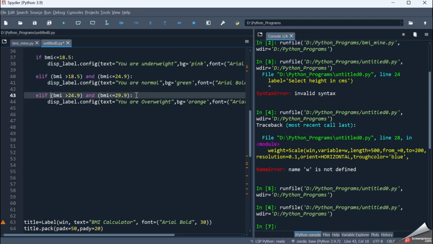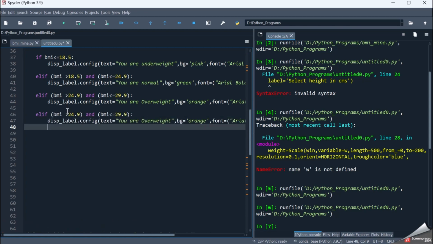And now let me add the last statement. If BMI greater than 29.9, then you are obese. The background color, I'm giving it as equal to red. So these are the different calculations we are doing to display the status of the BMI.